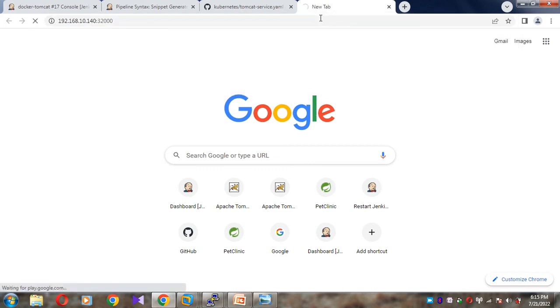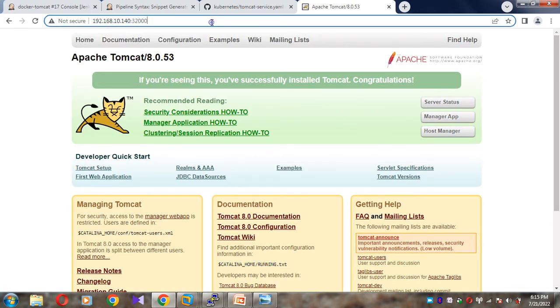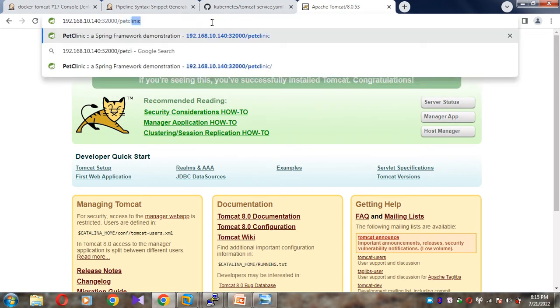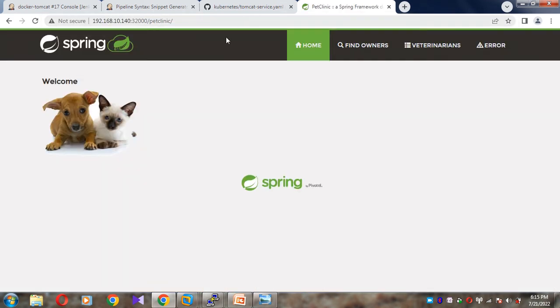It will take some time. Yes, Apache Tomcat container is running properly. Now we can check that the war file is deployed or not. The petclinic war file, Spring Boot application, is deploying here.